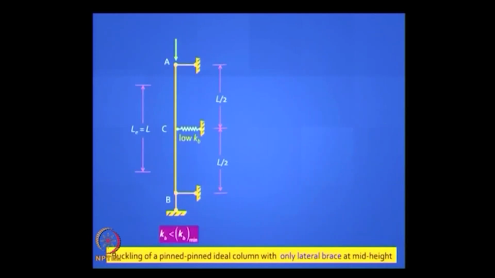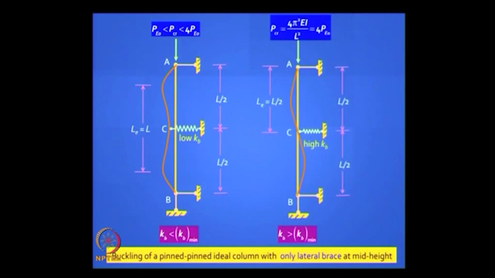So how do you prove it? So let us look at this. I am not putting a hinge in the middle. Today is a little long session, but let us finish it. We are almost there. We are going to score the goal now. We have a low stiffness. It is going to deflect like this. You have high stiffness, it is going to deflect like that. The answer for this we know. This is going to be 4 times, right? I want it to deflect like this and not like that. How do I do it?